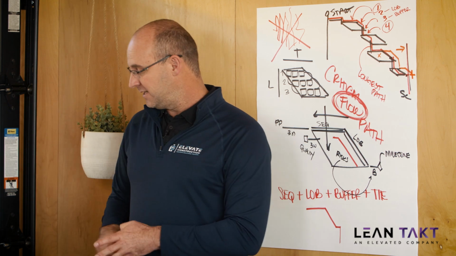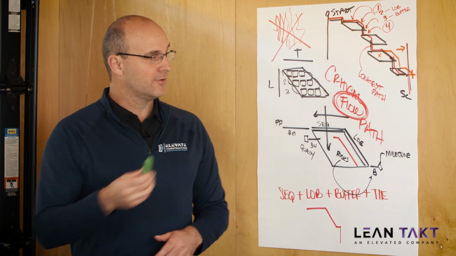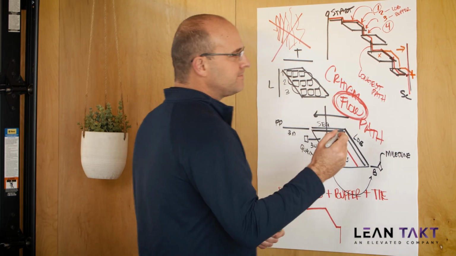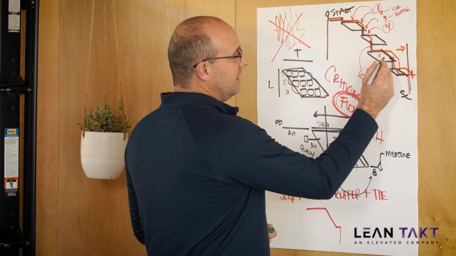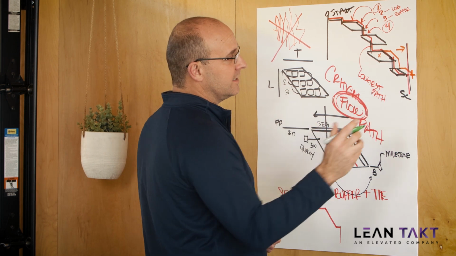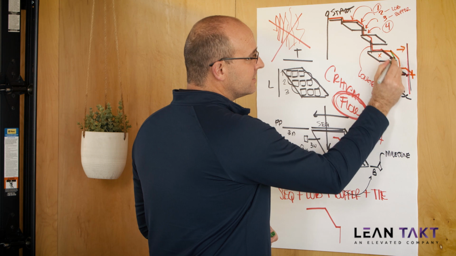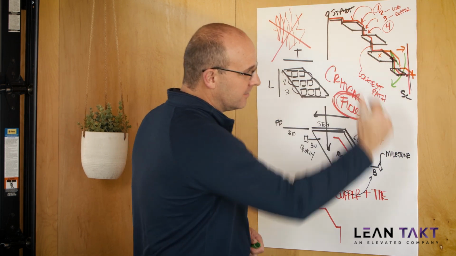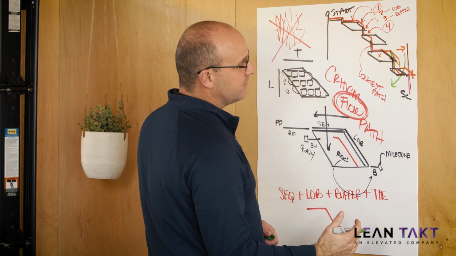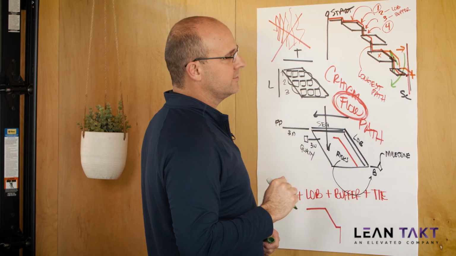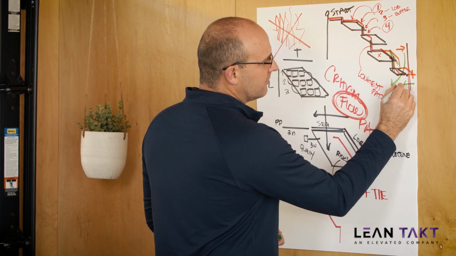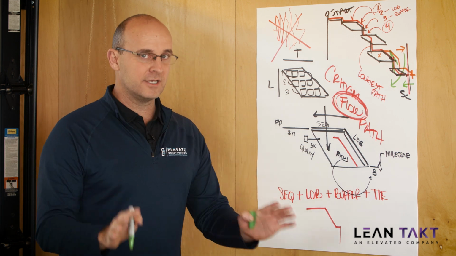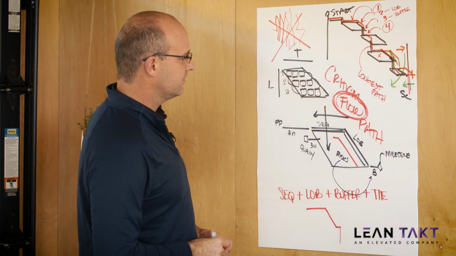The great thing about this, and I'm going to go ahead and draw it in green, sorry for my different colors, but when you're recovering from a delay, if you look at one of our other videos, which I'll actually link you to, you can actually speed up and get different lines of balance swinging in the more vertical position without hurting trade partners, and try to recover this at the end because you're using the takt production system.